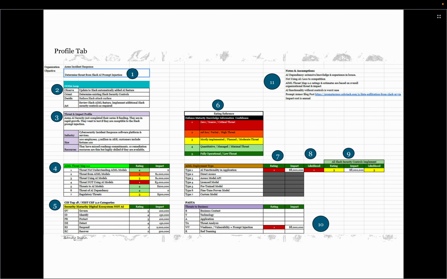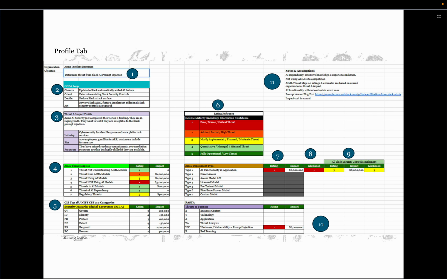In this use case example, the AI threat map area was used by the CISO to consider the 7 areas of AI threats at a broad level and weight the conflicting threats. Threats from AI models is rated at 2, with impact cost estimates at $1 million, because they know adversaries are using AI tools to accelerate traditional attacks. Threats not using AI models is rated at 1, with impact costs of $3 million, which is an estimate of the business lost to competitors if they don't use AI to improve their efficiency and stay price competitive.